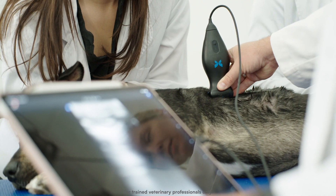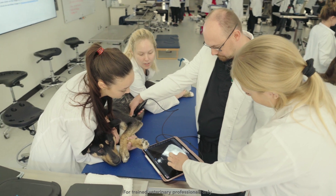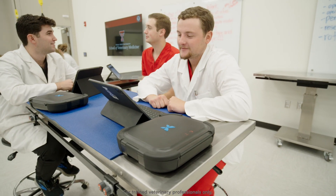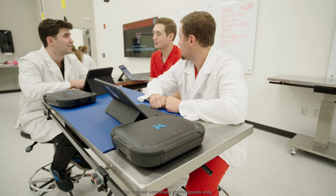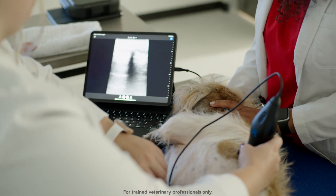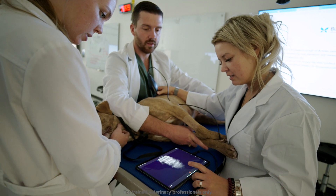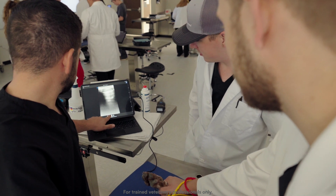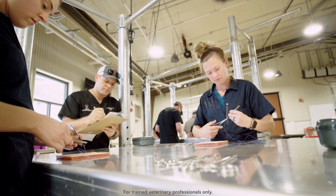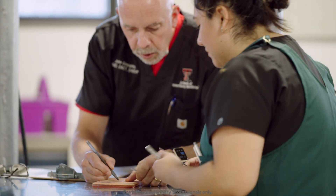We chose to use Butterfly devices starting in semester one. About the first week of the curriculum the students get an individual ultrasound unit and they will take that with them throughout their entire veterinary curriculum. The point of that is to build their skills to where they recognize a lot of normals, and then recognize common abnormalities, so when they get out into our community-based learning network they can become contributing members to those practices.